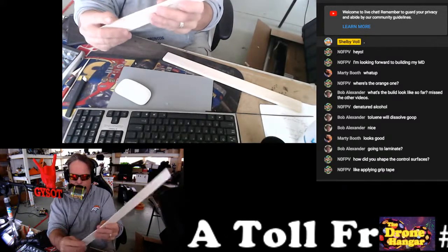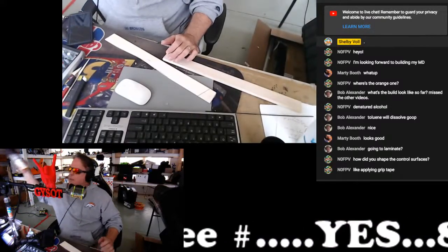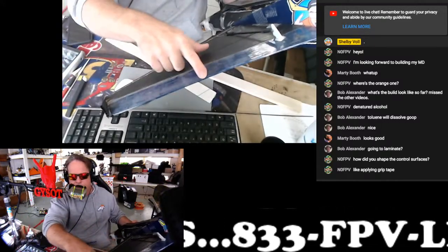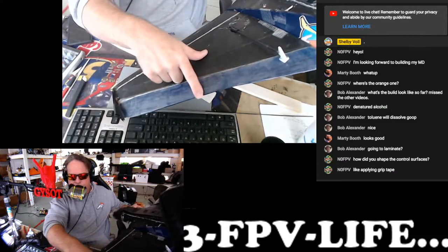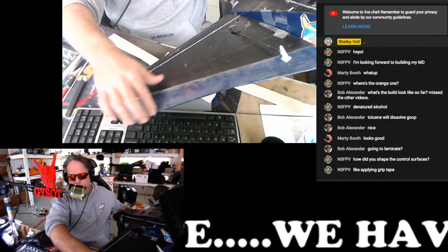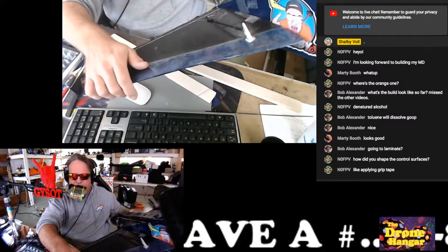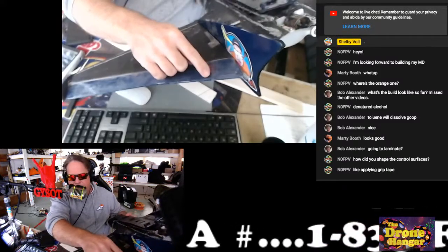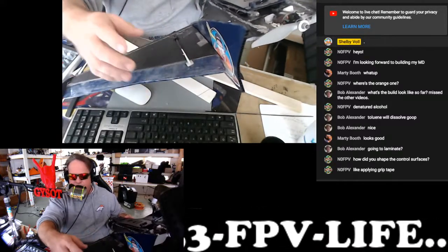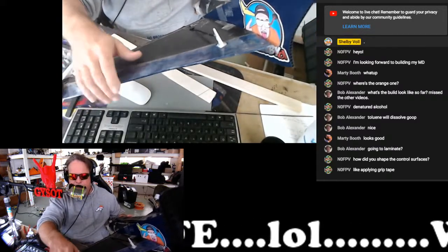But if you want to get the template, the main thing is this. Most of the control of your wing is coming right here. That's why there's more of the material as it tapers out, flares out to the wingtip, because this is where most of the control surface is. In other words, this part of the wing creates the most effect on the frame when it's flying. Back here, not so much. That's why you have air brakes and stuff like that over here. You notice on full-size aircraft, they're back here. This is where all the action is, so you've got to have most of the material back here, or out here.